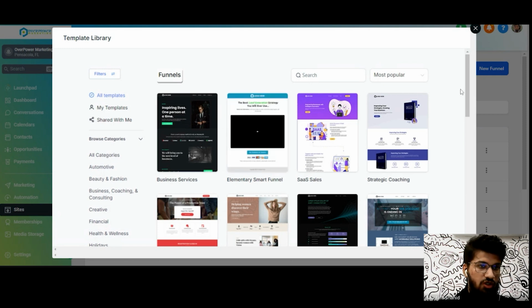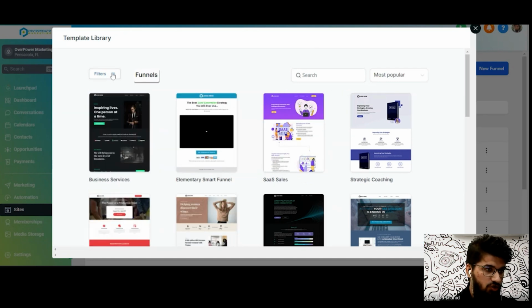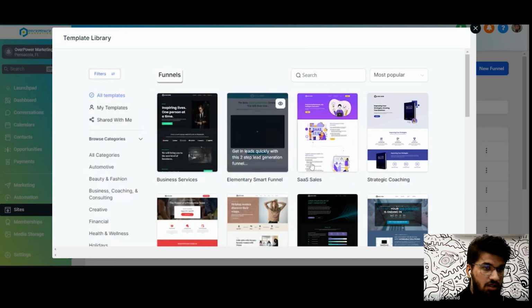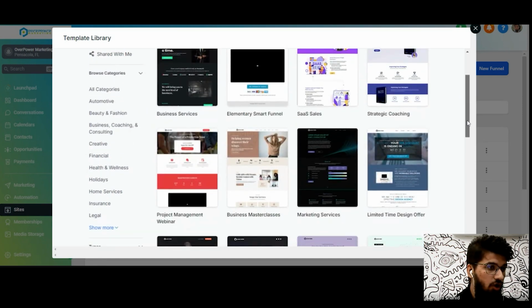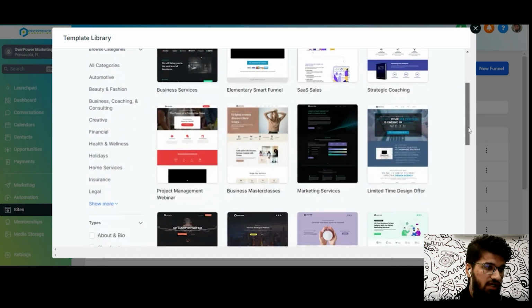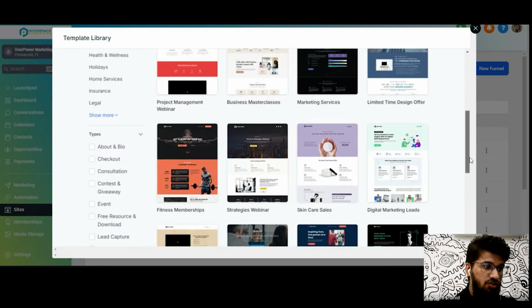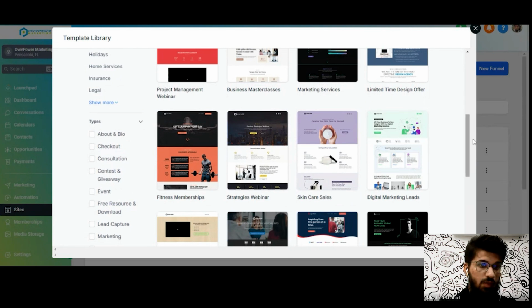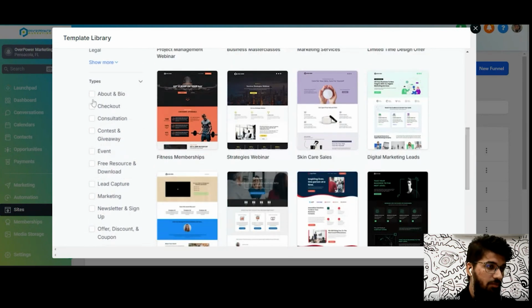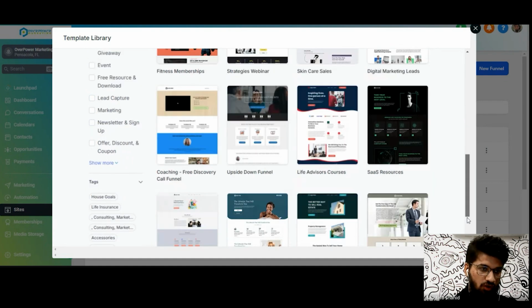So over here, you can filter based on the categories. So what filters do we have? The filters we have are automotive, beauty and fashion, creative, financial, home services. Then we have other types, which are the about and bio, checkouts, events, lead capture, marketing, newsletter and sign up, and so on and so forth.